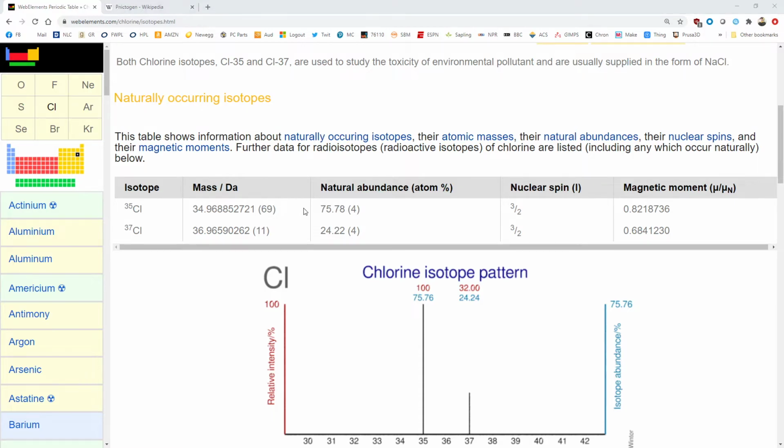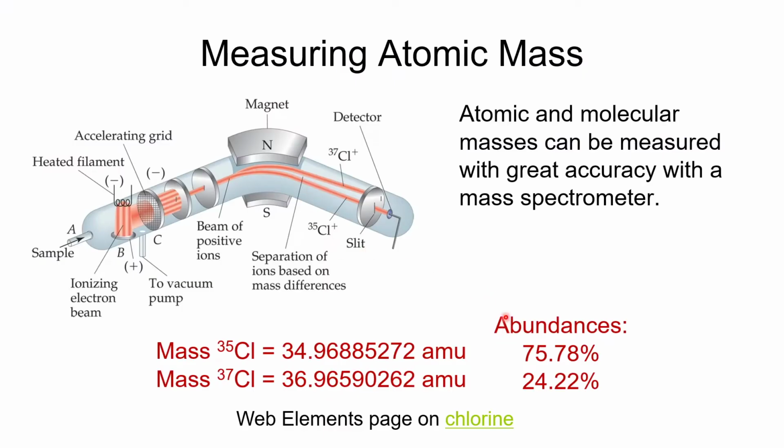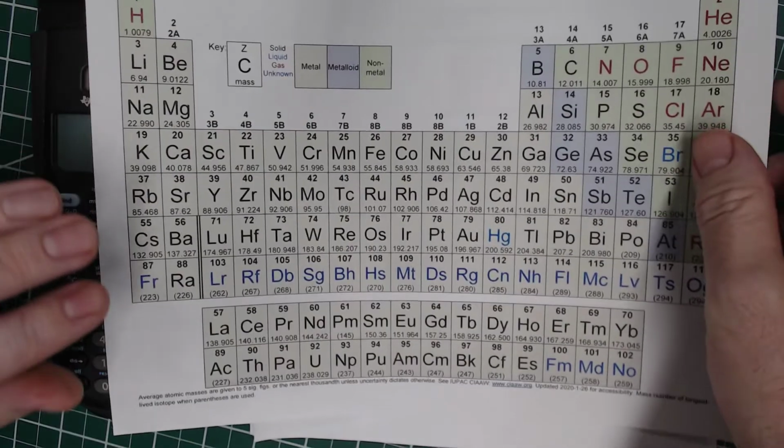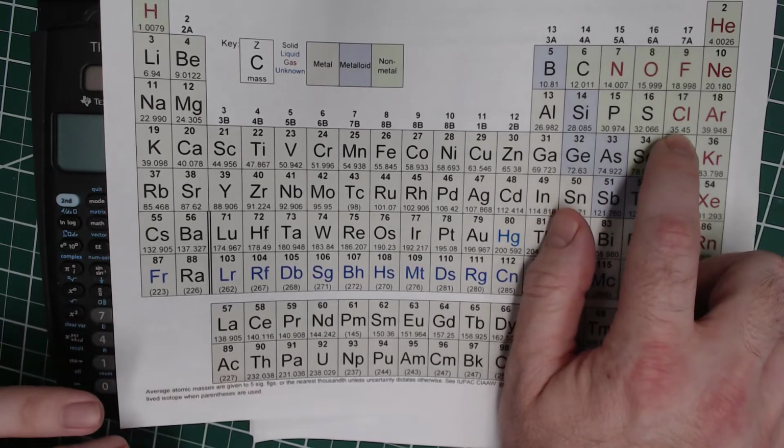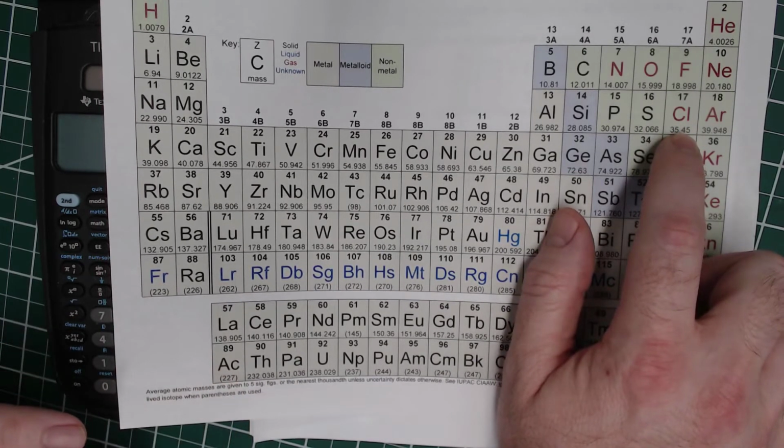So I'm going to go back over to here, and we want to see how it is that we use these numbers. We want to get the average atomic mass. I'm going to pull up my periodic table here. If we look, chlorine has an average atomic mass of 35.45.